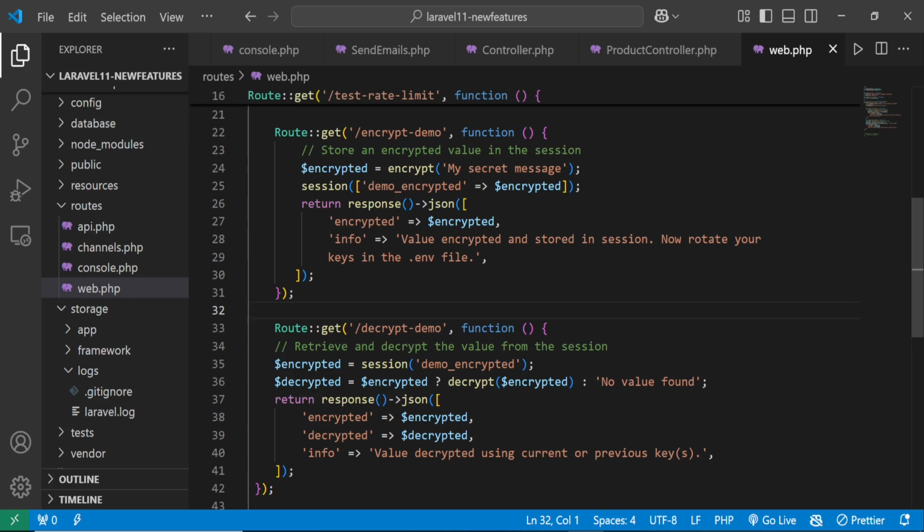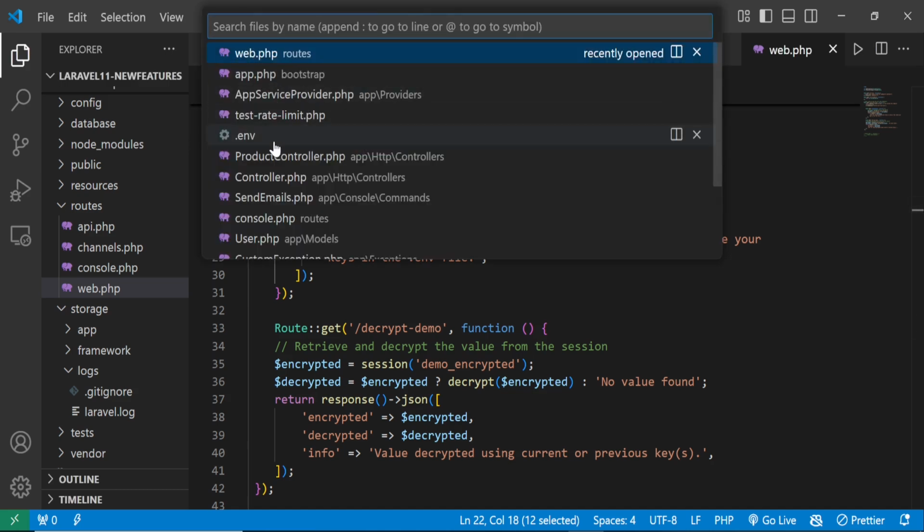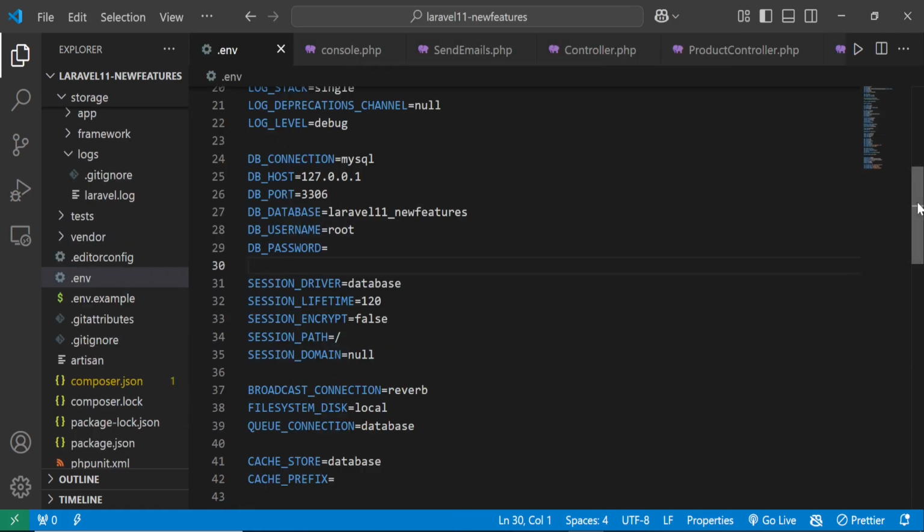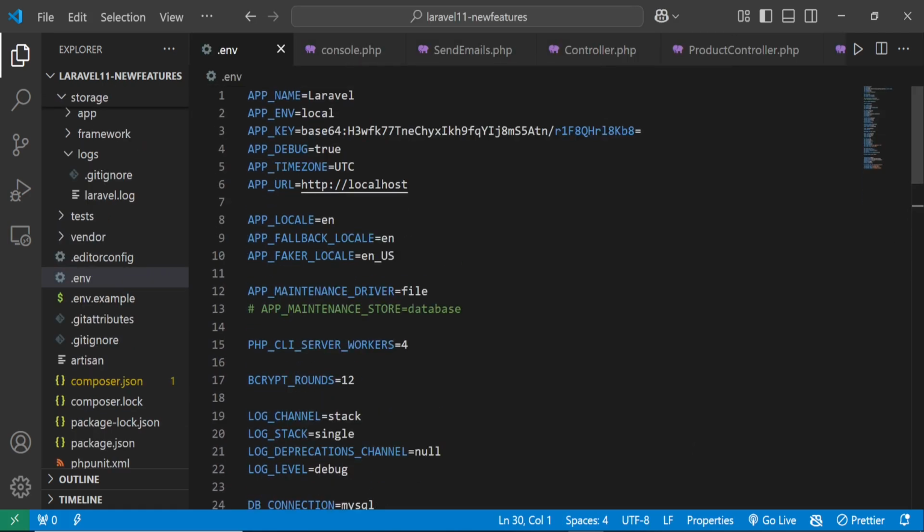So next, what we can do is visit our endpoint. Actually, let me copy this one first, the encrypted demo. Now let's go to the .env file, and you can see our current key is this one here.